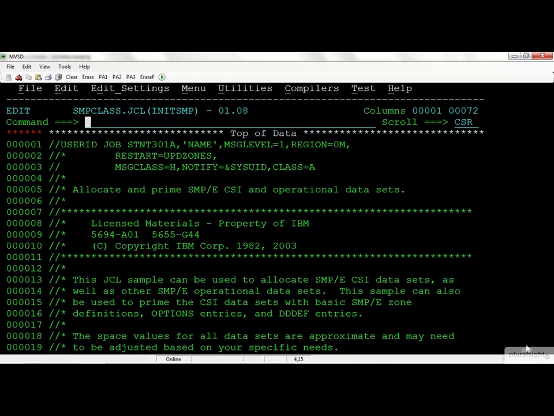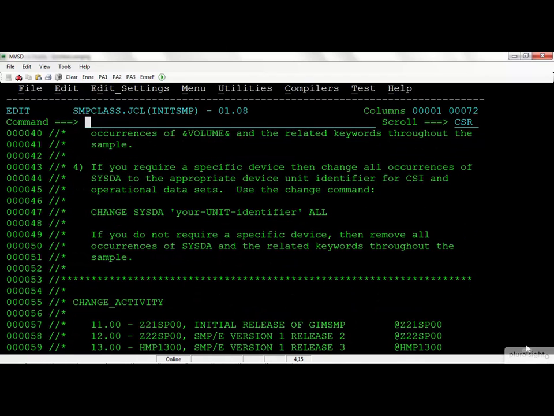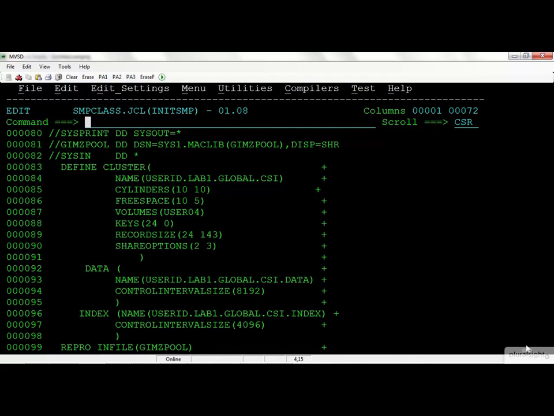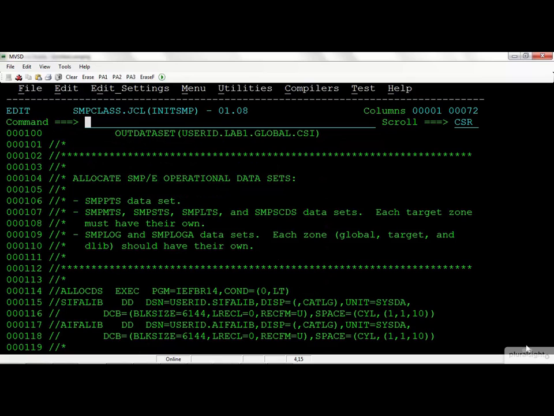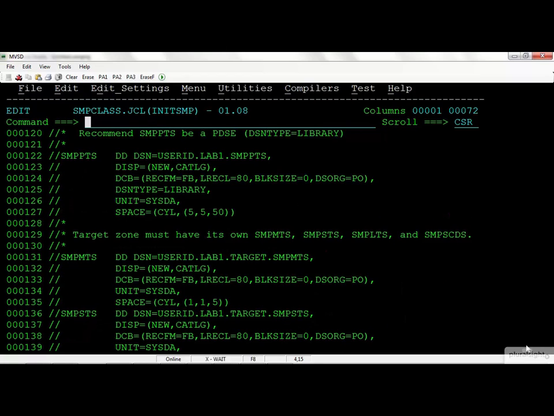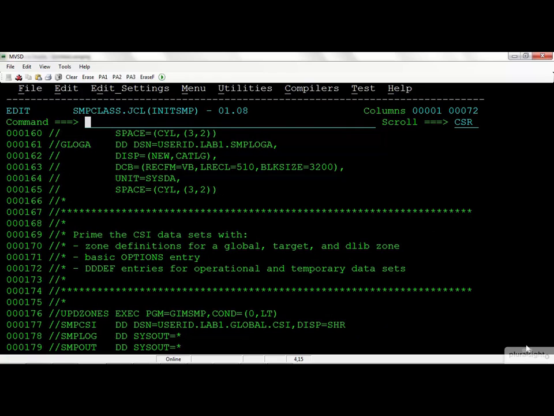So in this particular instance, we can take a look at the JCL, and when we scroll past all of these comments, we will see the first step defines a particular file. We can see the control statements that are coded here for this, and then we have another step, the execute for program equals IEFBR14. This allocates a whole series of data sets, and then you can see that we have a final execute for program GIM SMP. So this is the third step.